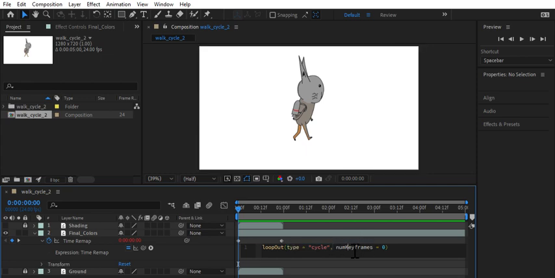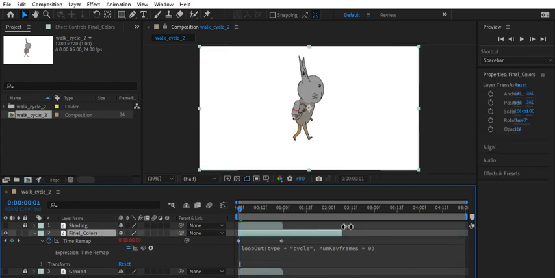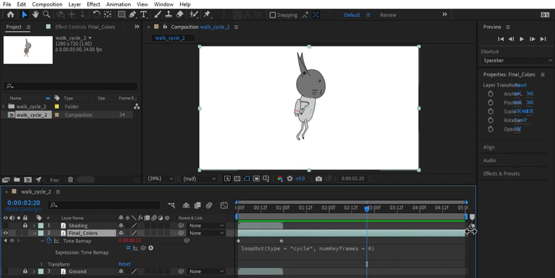And then how many keyframes is 0. We just leave that all the same. And so now we have to get out of the editor, so I'm going to click over here. Now he's going to keep walking, and it's going to keep cycling the animation for as long as the layer is. So I can still make the layer shorter, and it'll turn off at a certain point. But what we want is for this layer to keep going through the whole animation. Okay, so that's the first part of the process.